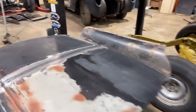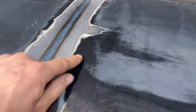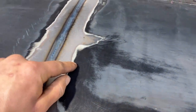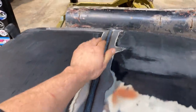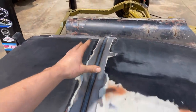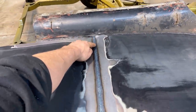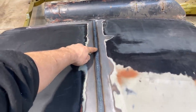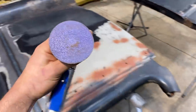There's a small oil can on this door. I think it's somewhere right here. There it is. Just a little bit of one right there. And this isn't perfect. Like, there's a little bit of a wave going along here, but the next step for me is to once again take the tips, any of the extra filler material that is on the weld, I'm gonna grind that off. I'm using 80 grit Cubitron discs.